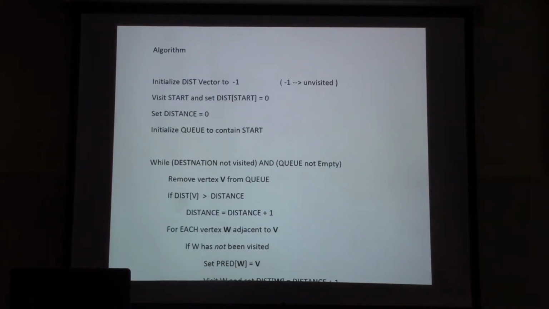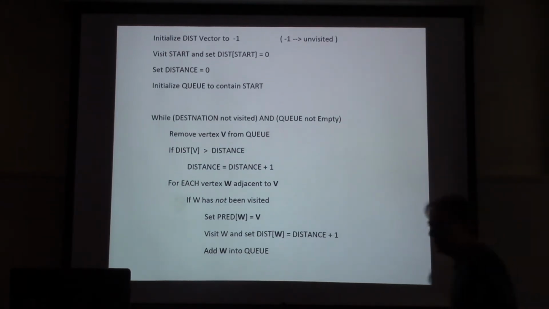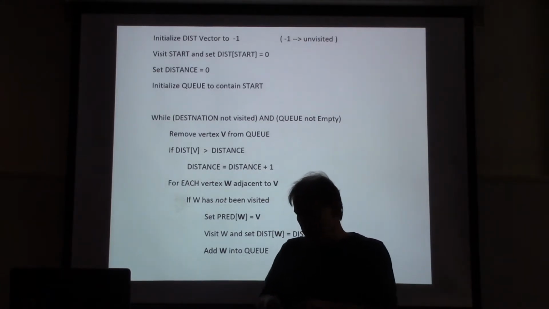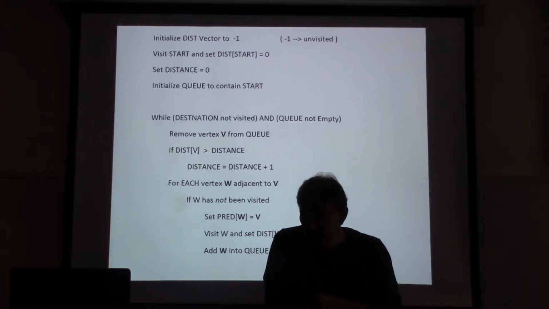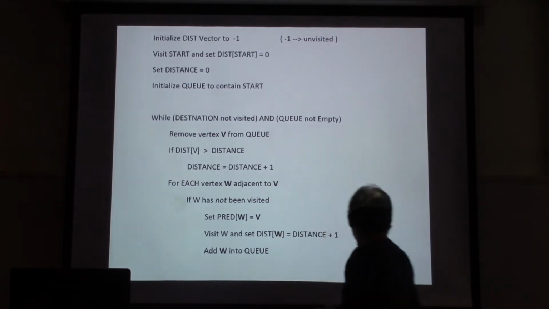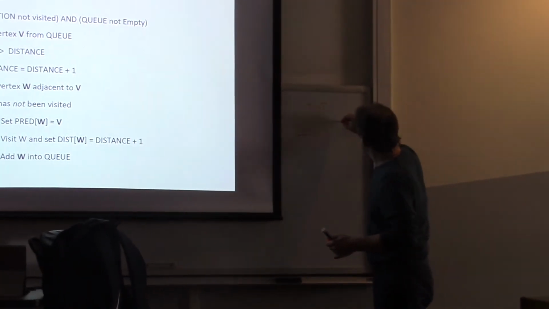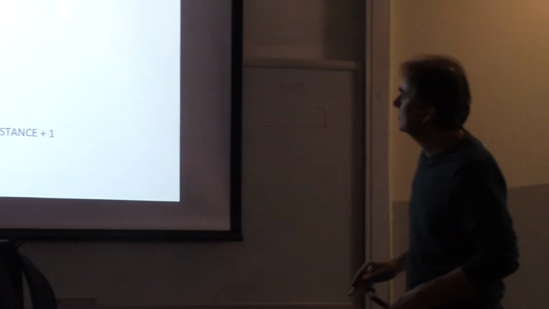So what we're going to have is a few values here. I'm going to just sketch them out on the board so you can see them as we're tracing the algorithm. The first thing we have is a DIST, which stands for distance, DIST vector. When I say vector, it just means one-dimensional, like an array, you can think of it this way.